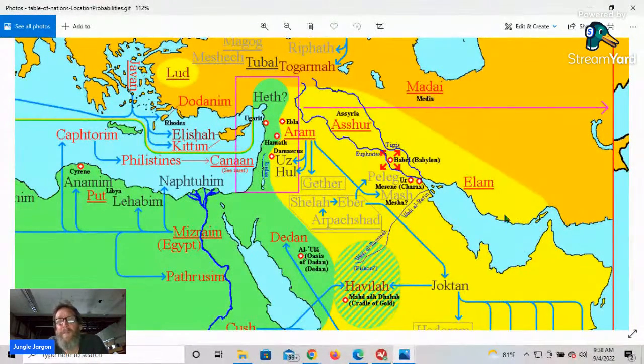The Semitic population is in here in the Middle East. You can't, the Jews were kicked out. The J2 was kicked out of Israel. But you have the Arameans, which are the Syrians. You have Asher, which is the progenitor of the Assyrians. And you have Elam of the Elamites and Lud of the Lydians. You can't transplant all these people into the northern nations.